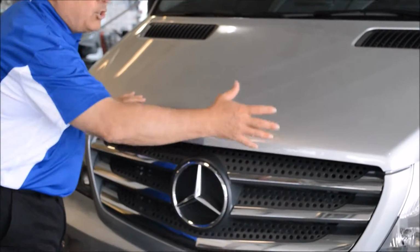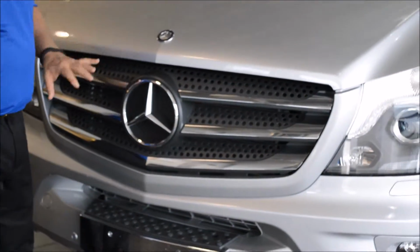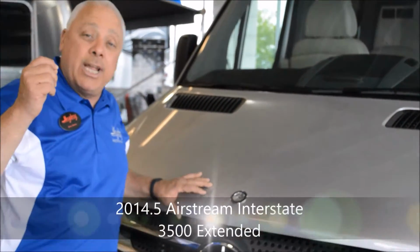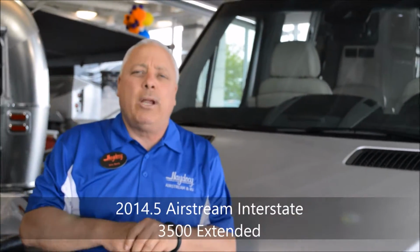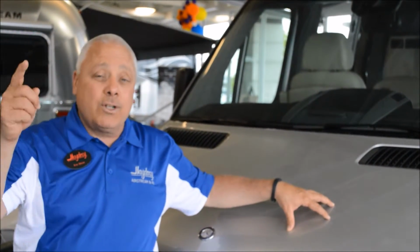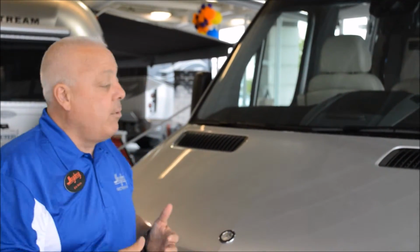What first of all hits you on the 14.5 is all the new fascia that was done by Mercedes-Benz. This is an upgrade from the 14, so this was a makeover done at the Mercedes-Benz plant. I want to make this point right away. All of the finish work done on an Airstream Interstate on the exterior is done in Stuttgart, Germany. They're the only B van that is produced that has all the exterior work done overseas at the Mercedes-Benz automotive plant, and then of course comes to Airstream to do the, let's say, tricked out interior.